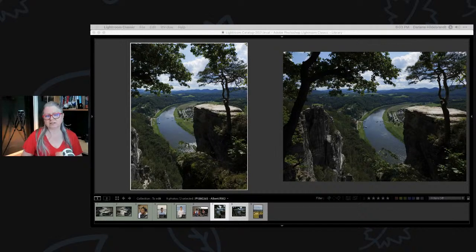If you were here last week, or if you watched the video from last week, you may recognize these two images because they were submitted by Albert, and I had asked everybody which one they thought I was going to edit. Now, Rob, you might have to go do some recon for me. Check the chat on that last one to see what the overall guess was. But the answer and what I'm going to do on this one is I'm actually going to crop them both and then decide, because there's pros and cons of each one.